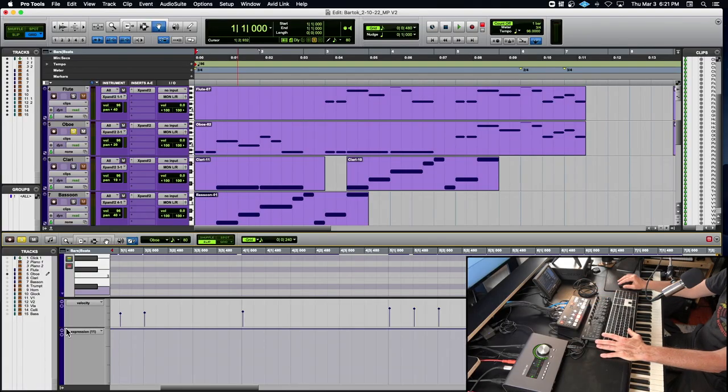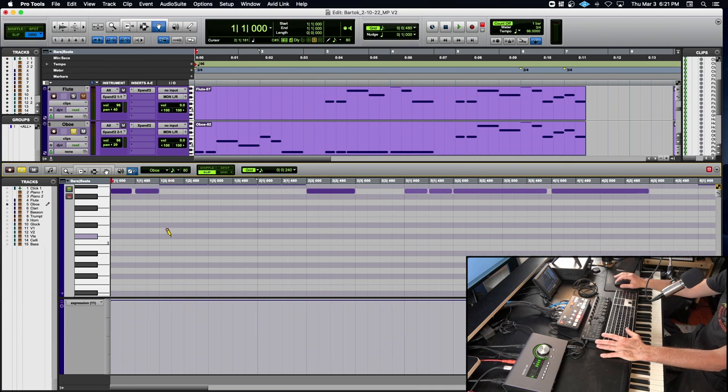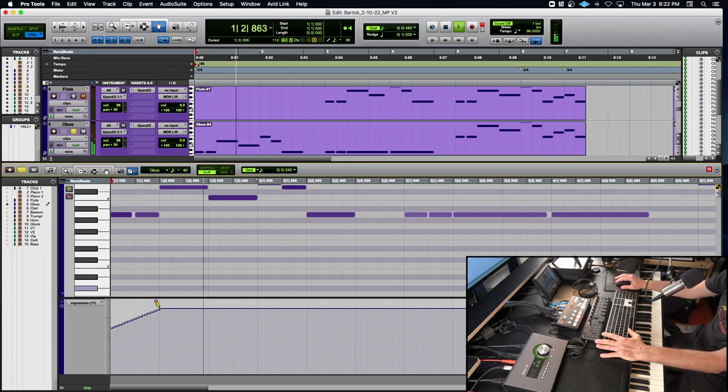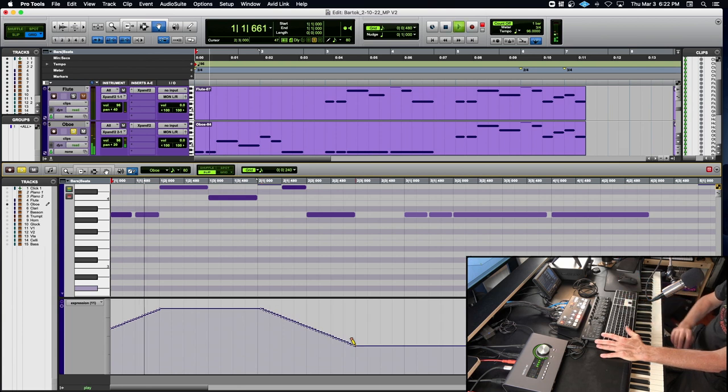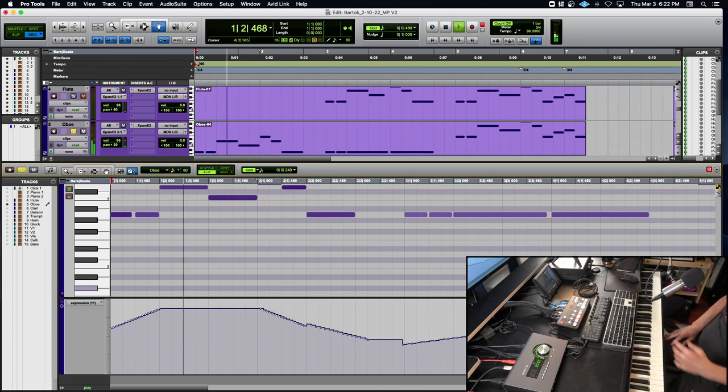So let's take a listen to our oboe, and we'll click here. And we'll get the oboe up, and we will get rid of velocity. We'll just have expression. So let's get this bigger so you can see everything and hit return. We're back at the beginning. What if I wanted to do a little crescendo up to that top note there? A little too dramatic, right? You can hear that that's not right. And then maybe we'll do a crescendo up to here and a decrescendo down. Right? You could see that there's much more life to this right now.